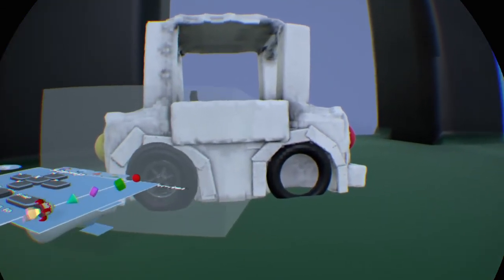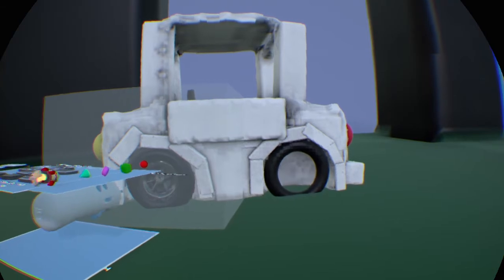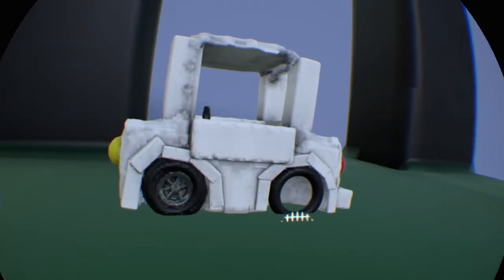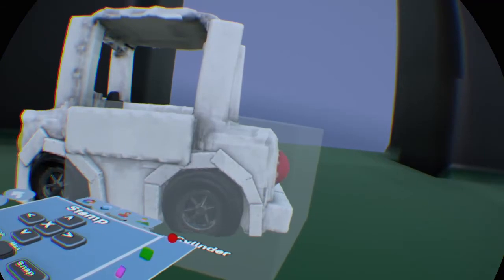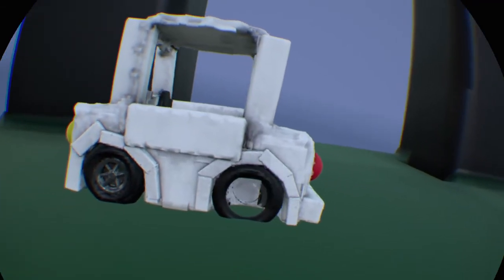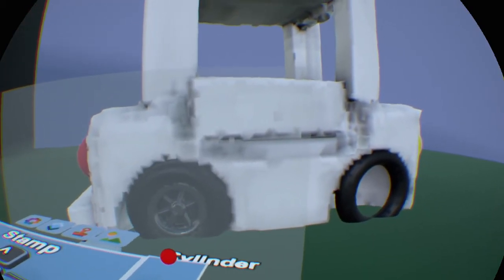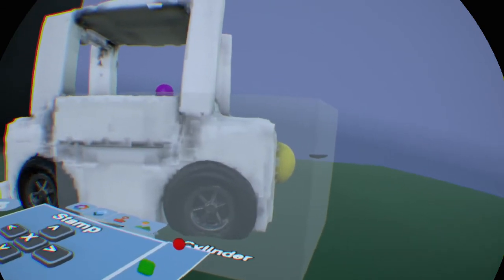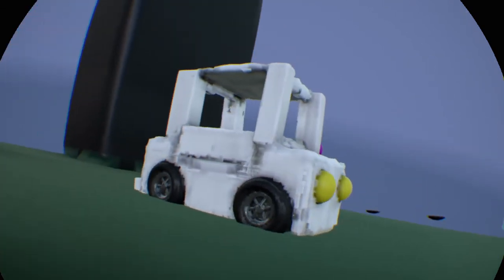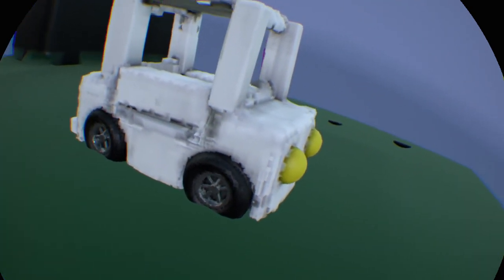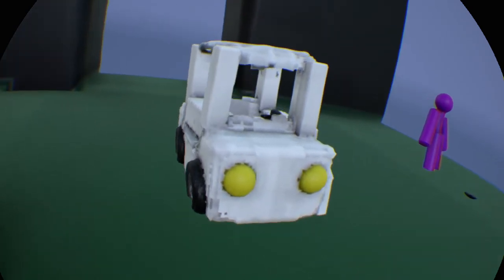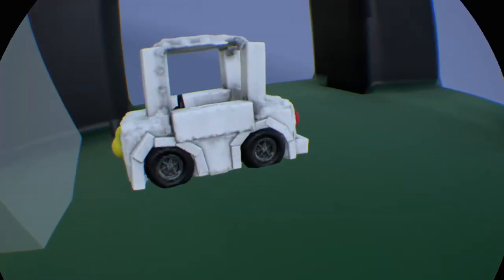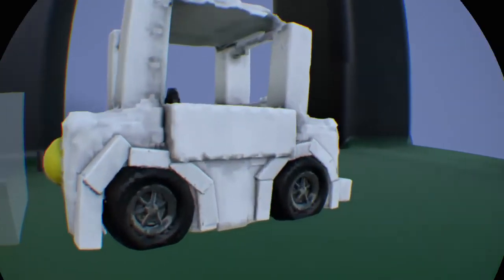Check it out. Place it, place one, place another one, place another, the other one over here, and place the other one over here. You see that? You didn't have to waste your time making each individual wheel. You have a copy of the wheel, and you just put it everywhere that you want to put it.